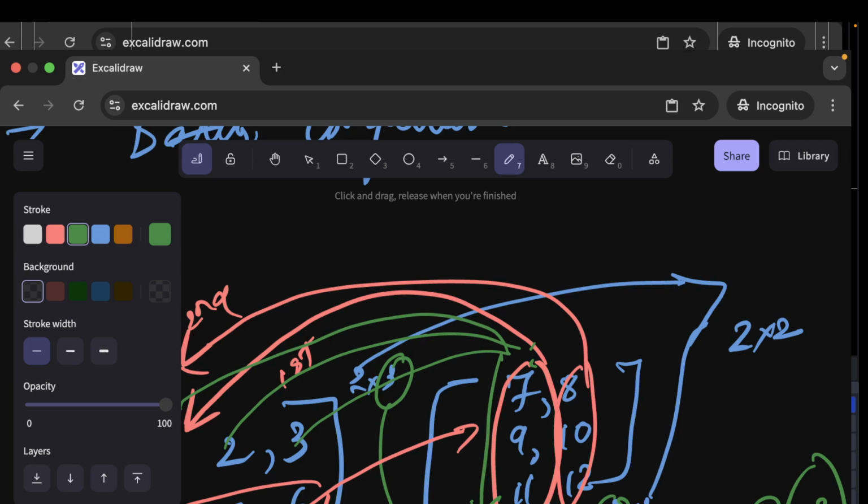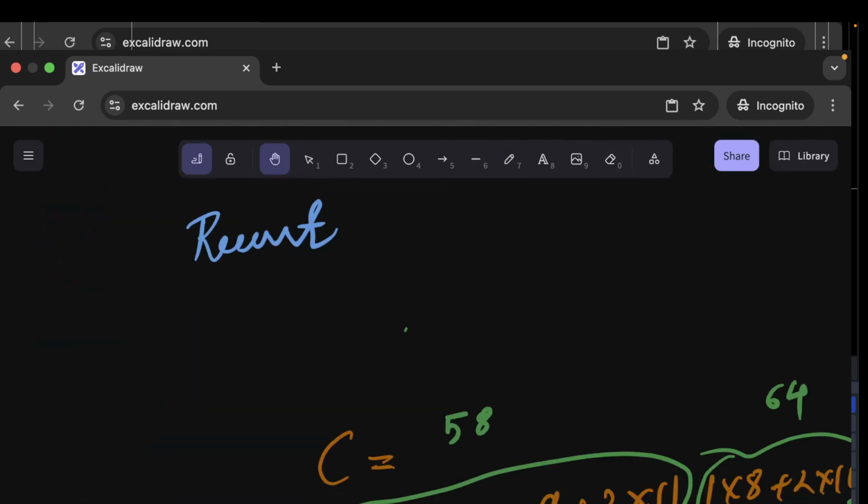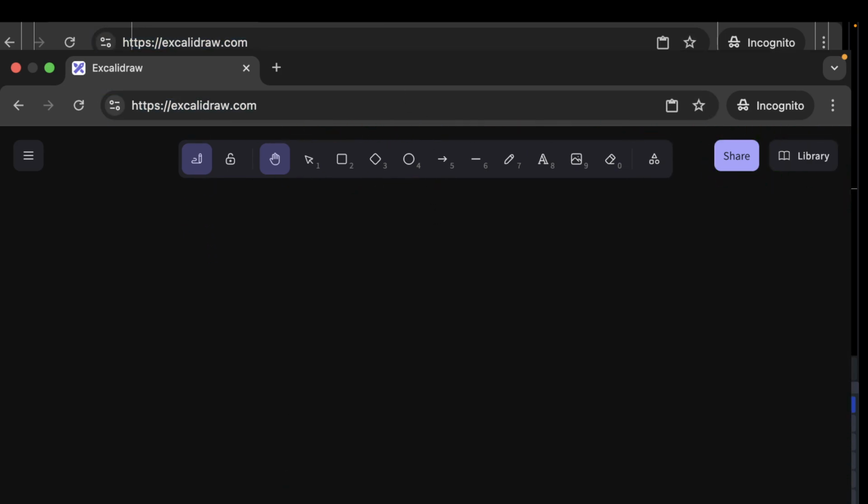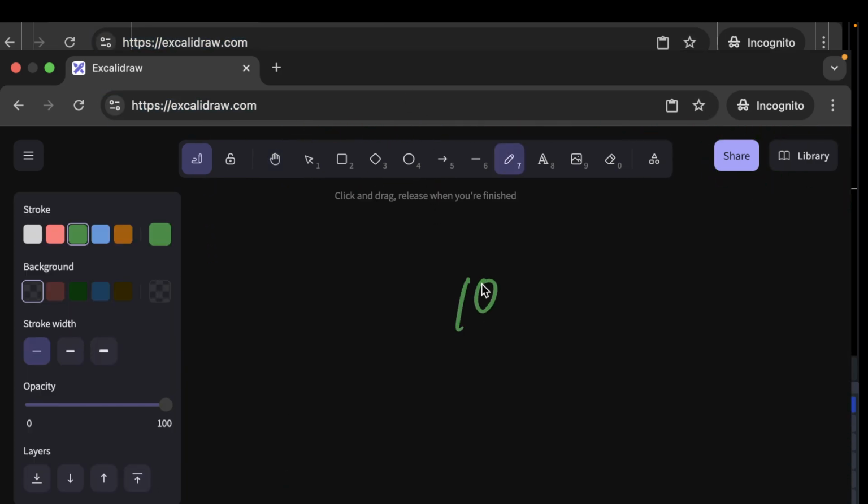Now how do we go from O of n square? O of n square is not a very good complexity, right? It's a very time-consuming operation, because if the input size is 10 power 8, then the time I would be taking is going to be 10 power 16, right? So this is not a very good method.